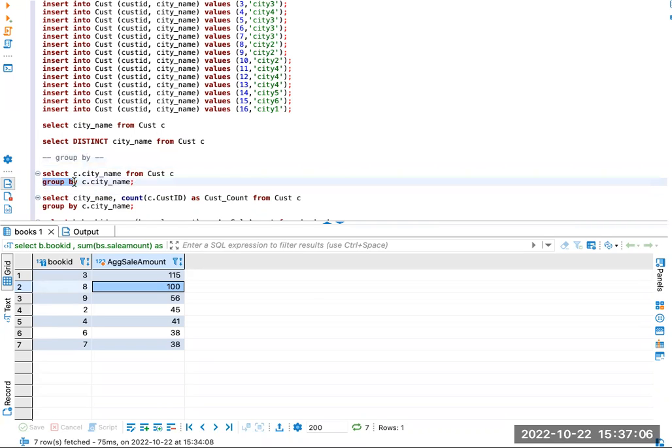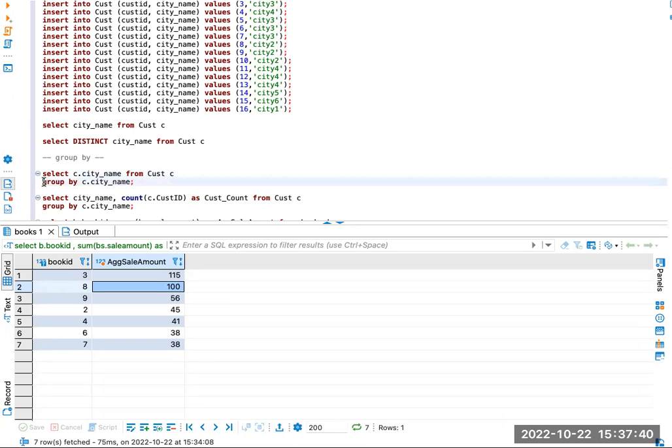Group by is a clause. So let's say you want to aggregate on a single column's values. What you can do is select that column from the table, like we learned in many other videos in my past playlist, followed by group by, and then followed by the column name that you want to group the values on, the column in which you want to group all the values.